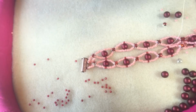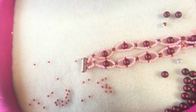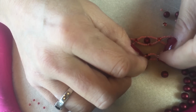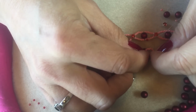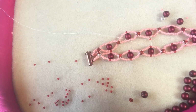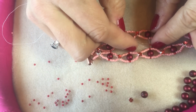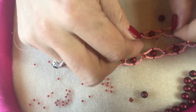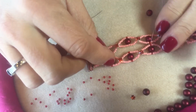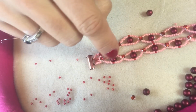And once again, I'm going to zip the 2 sides of the bracelet together by picking up one of my embellishment beads and going back through the seed bead above it on the other side of the bracelet. Just the seed bead that you want, the embellishment bead that you want to go back up through. Let you take a look at that again there, and then back through the seed bead that I just added. There we are. And as I pull that tight, it zips the 2 sides of the bracelet together, and you see that this bracelet is now zipped together at this point and at this point, but not here, not in the middle here. And that's because when you embellish, you have to go in this wave.